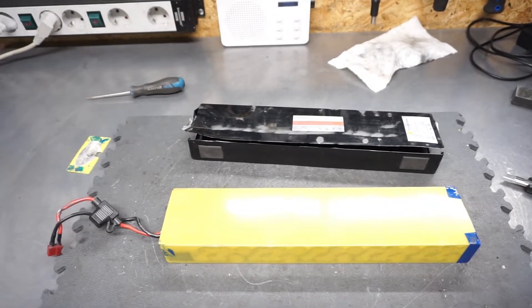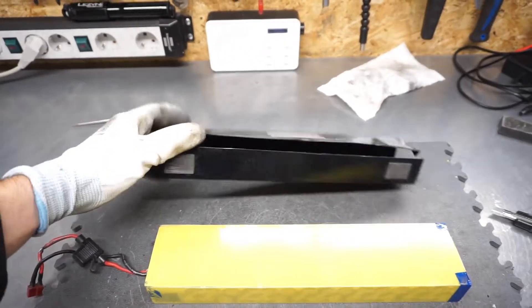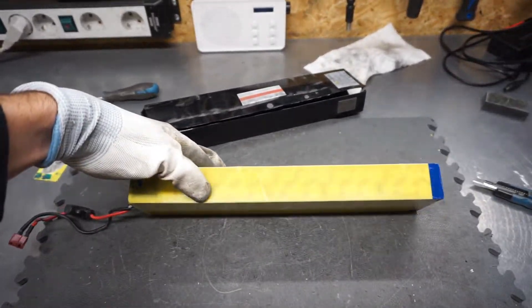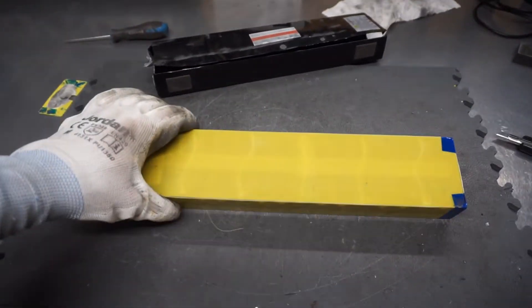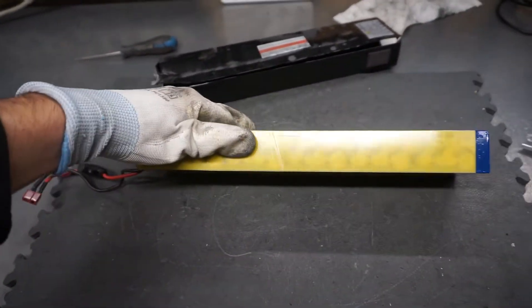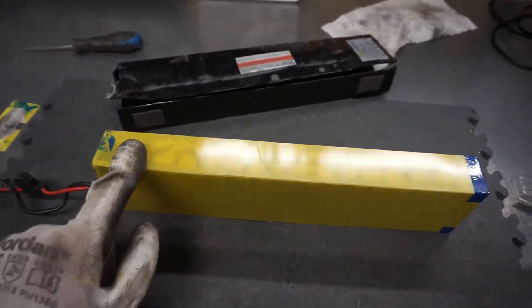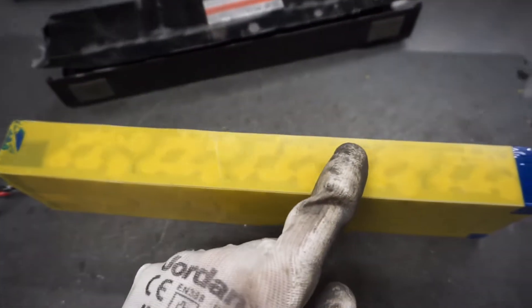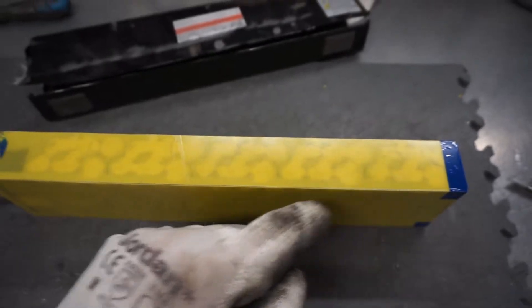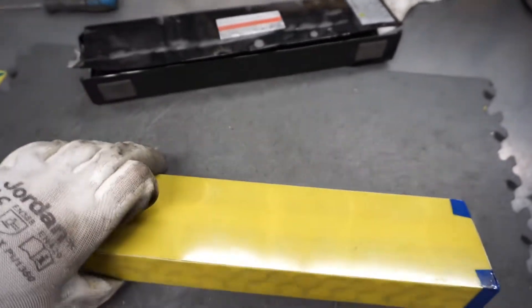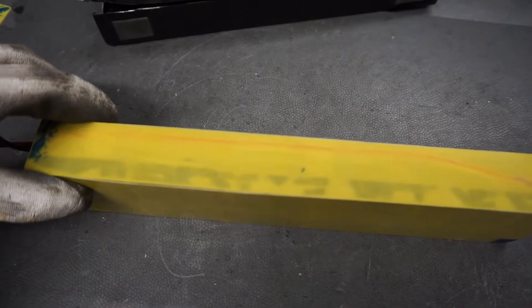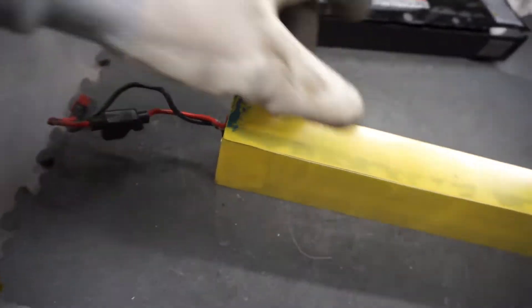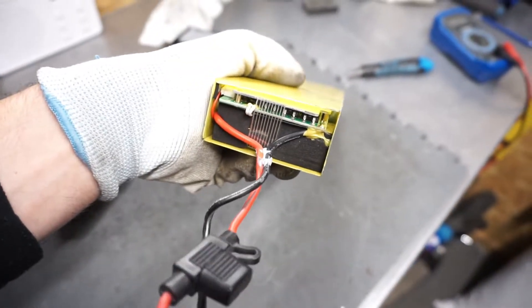I took off gently this black plastic wrap. And below it you can see these protective panels. Here you can see the arrangement of the connectors between the cells. So I'll just take this side and this one and then I'll have direct access to the poles.